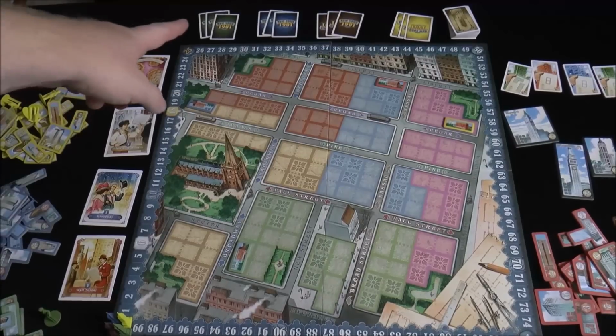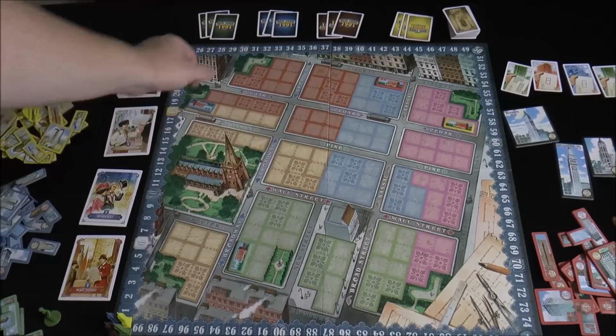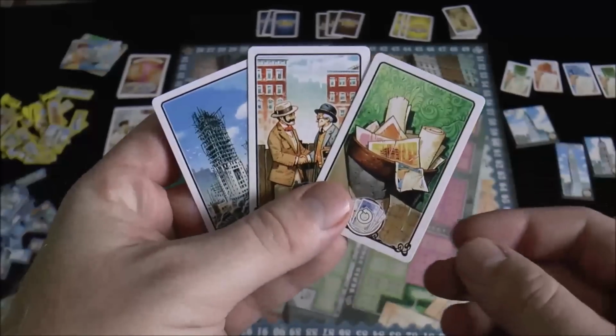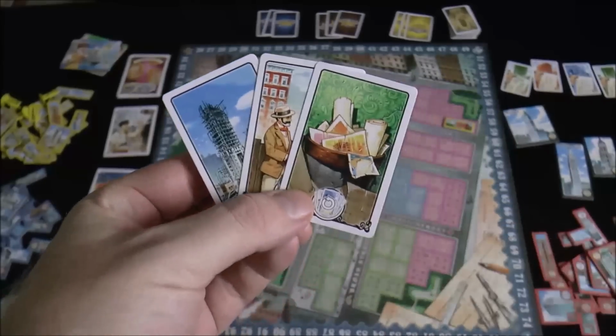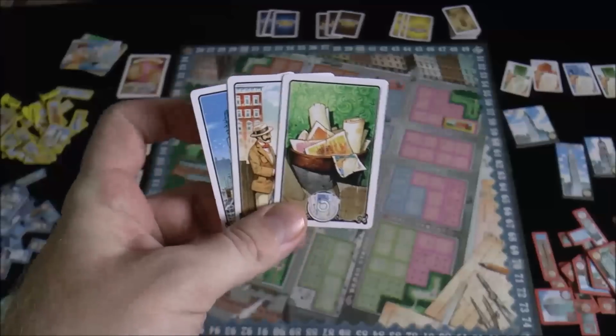In addition, players will have a little hand of 3 cards that you can see in their player color. I'll show you these real quick. Now, these actually are all the same, and these are 3 special actions which I'll talk about that you can do once per game, and then you discard the card out of the game. Otherwise, these are worth 1 point each.